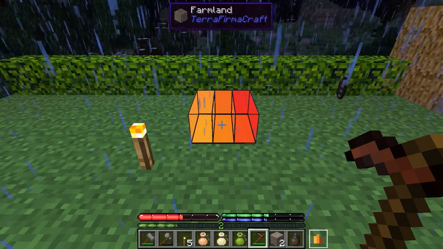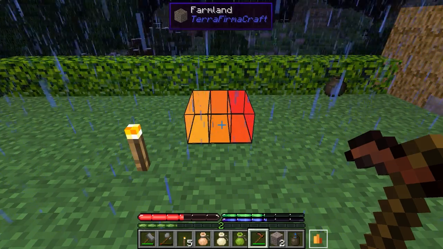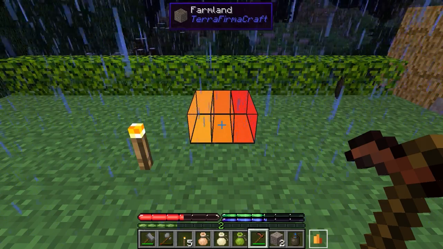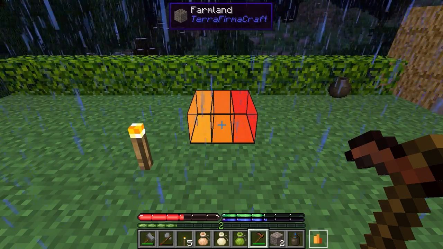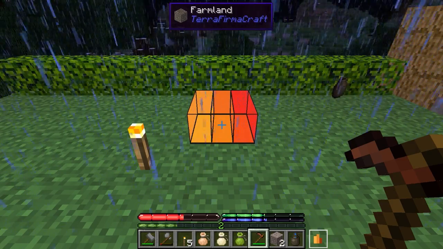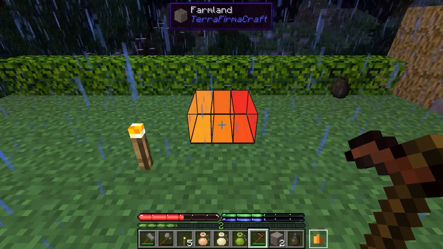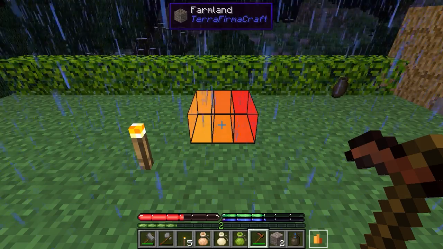As they grow, they reduce the nutrients in the soil. Now they build back up over time, but if you plant a particular crop twice in a row in the same place, there's a very good chance that the second time you plant it, it's not going to grow very well because it's basically starving. So like in the real world, you tend to have to rotate your crops around.